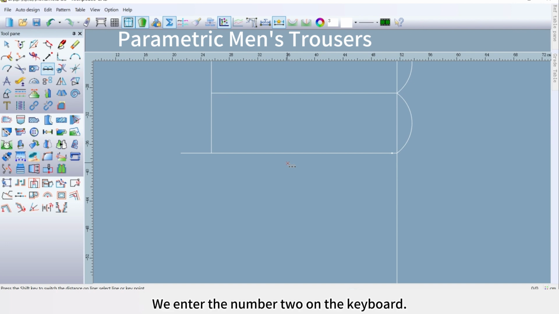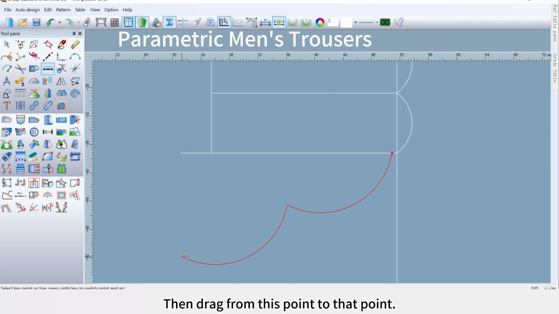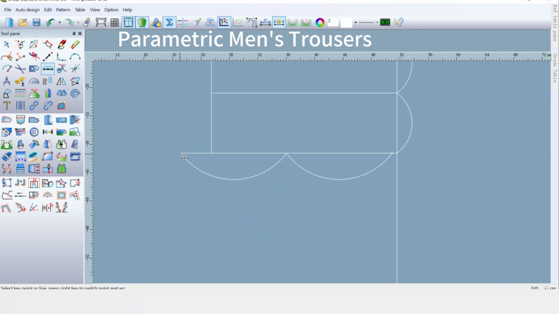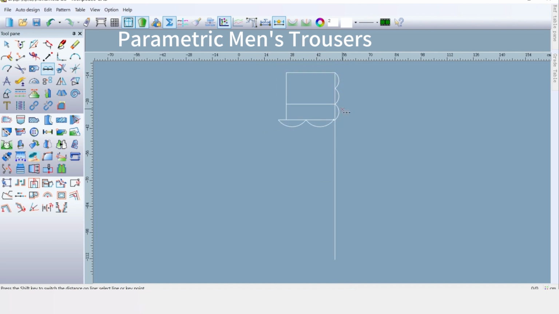We enter the number 2 on the keyboard. Then drag from this point to that point. Then we divide the position of our hip line and the width of the trouser opening to make a bisect.